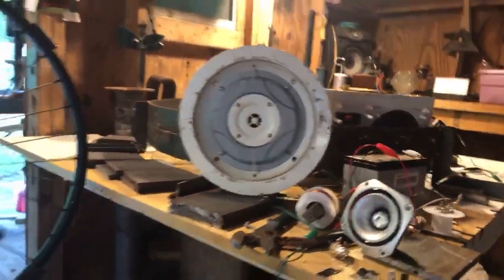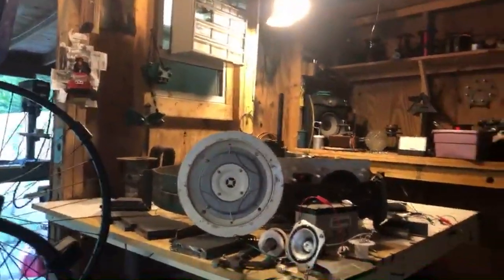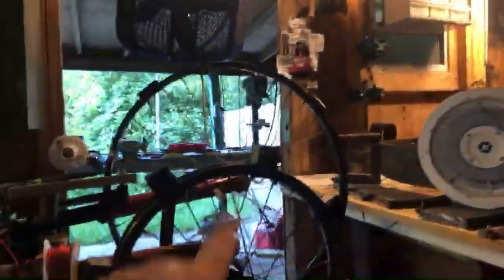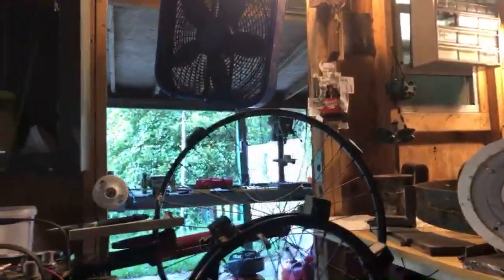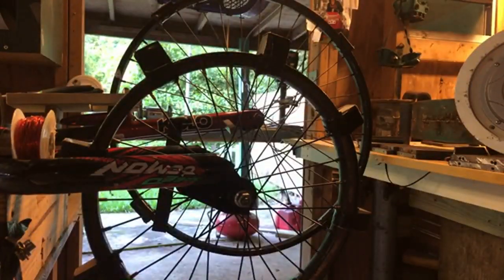I really didn't prep for this. I just got home and decided to set this up. I got the magnets on here this morning before I left, started yesterday, and I set this up within the last hour. So I figure I'd at least get the wheels showing you guys that there's a lot going on here. On top of that, I can't do the experiment right now because I have to tie this down somewhere.